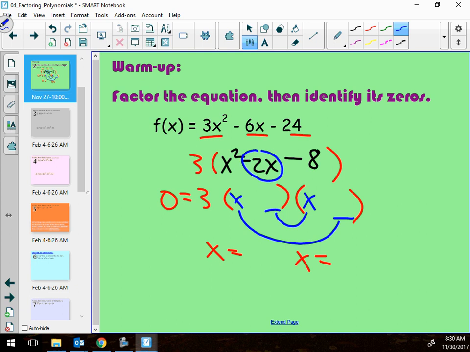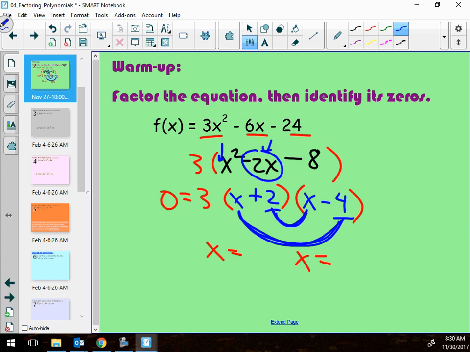But I know when the lead number right here is a 1, it will work to say multiplies to negative 8 and adds to negative 2. Either way, did you figure out what it was? Okay, 4 and 2 make an 8, and 4 and 2 can make a 2 also, right? So I'm going to go with a 4 and a 2. And which one's negative? The 4. And the way you know for sure that this worked is to watch this outside-inside thing. Negative 4, positive 2, add them together, you get negative 2. That's the safest way to do it.